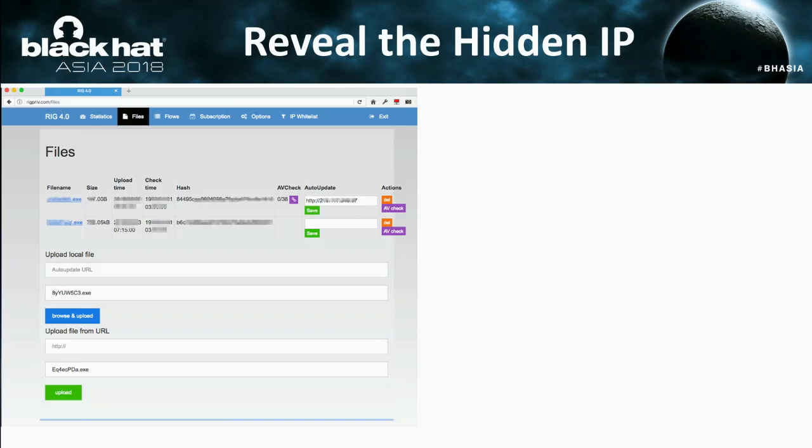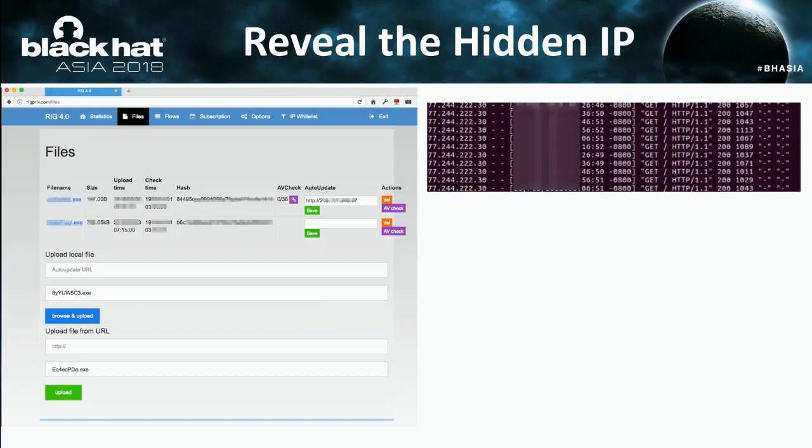And after a while, we found out something interesting. This is a log of our web servers, and one IP address here is connecting to our server every 10 minutes. It's connecting to us. So it's interesting why this server is connecting and what it is running for. Maybe this is for checking the update.